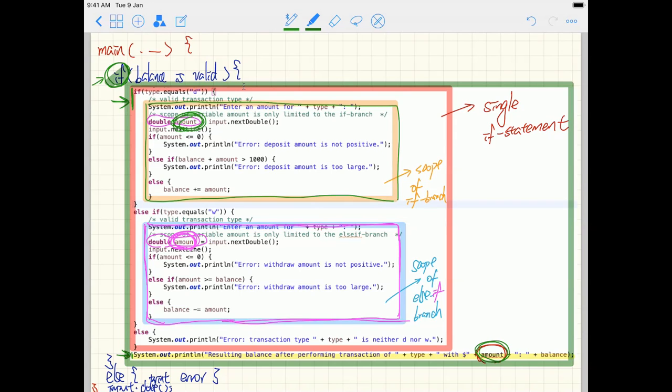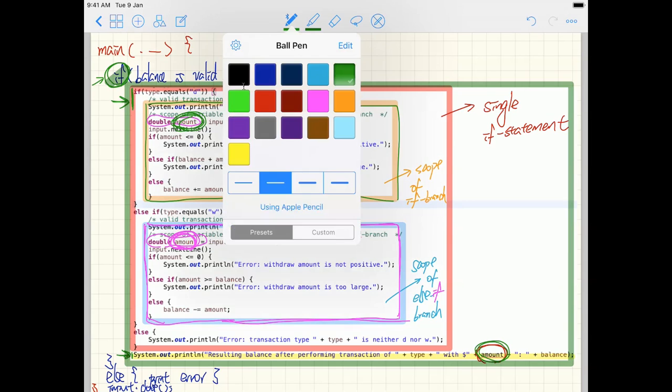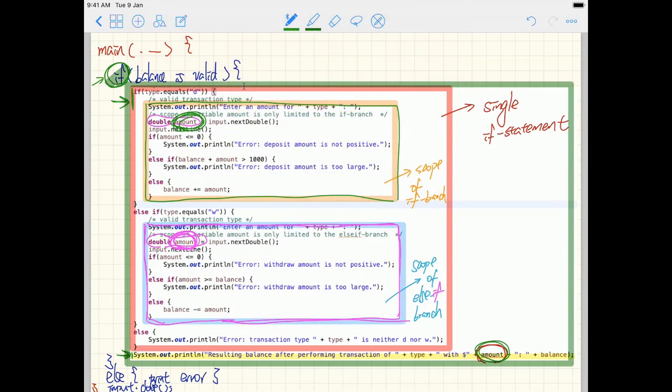So how do we do that? What we can add is, outside this particular if statement, a line. Let me use a different color. We can just add a line over here to declare the amount. If we declare the amount over here and then simply reuse it, getting rid of the declaration over here, this will just work.